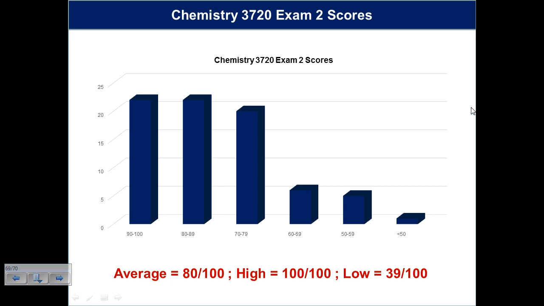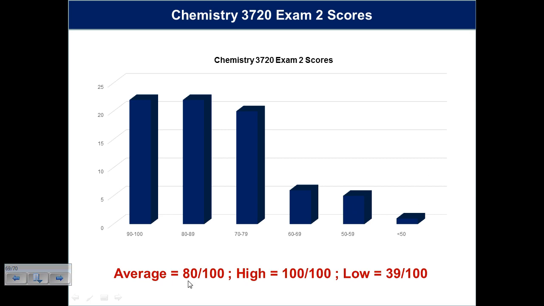I do not have to curve this class because the grades fall out exactly as advertised. The A's will be 90 and above, the B's will be 80 and above, and the C's will be above a 60 up to a 79. You need to be in that range. People down here getting 60s, you get a 60 on my test, why can't you get 70s? I never understood that. Down here, it's not going to happen.